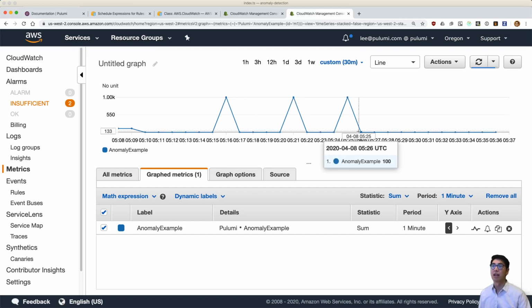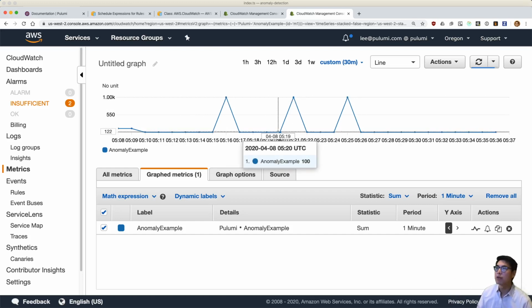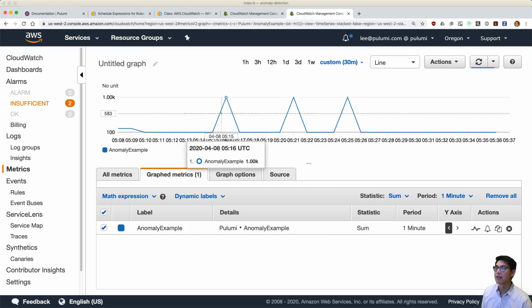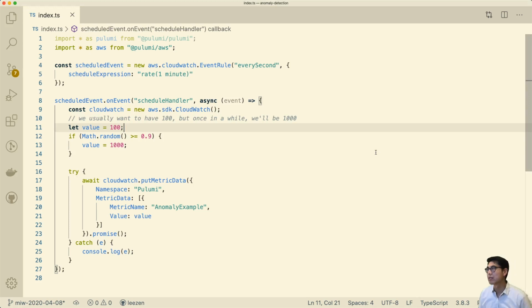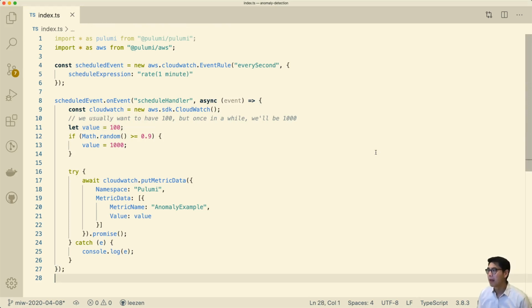Obviously, in a real world scenario, you might have data that's not so smooth and not so easily detected with a threshold. Here, we could just use a threshold to detect this, and then we'd be done. But in a real world example, you might have some kind of curve that wouldn't be so easy to detect with thresholds. So let's figure out how we can actually detect events on this.